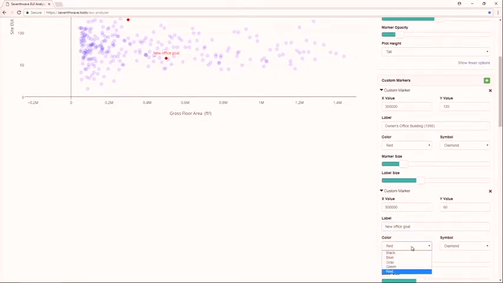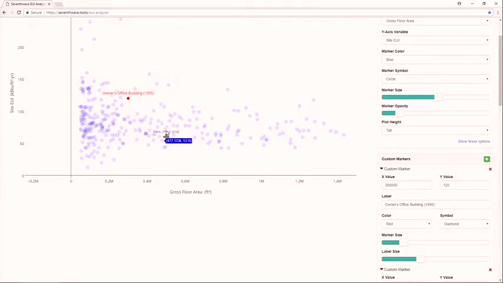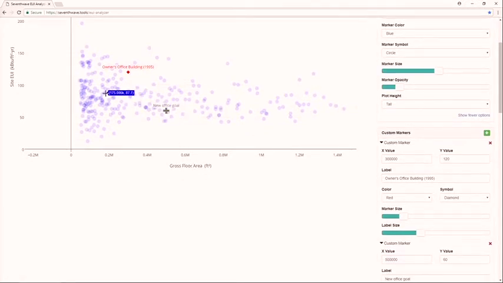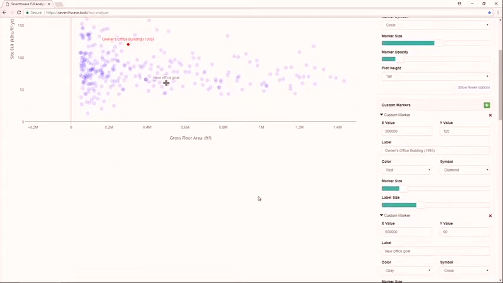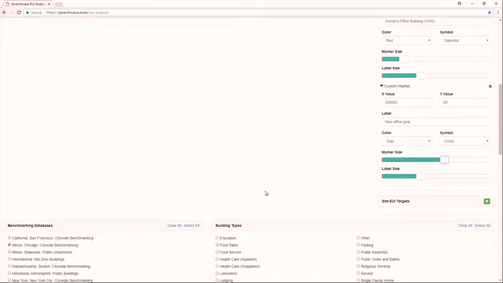Now we have another point, and that could be what we recommend they target for their new building. You can change the colors here as well. Maybe we want that to be gray, and we want it to be a cross, and we want it to be much larger. Now you can see it stands out a little more, so you can customize that. This is really helpful for putting a few points on there that you want to draw attention to. Another thought is maybe you're a facilities person, and you want to plot all 10 of your buildings on your campus and see where they're falling. There are a few different options you might use it for, and I'm sure there's a lot of other things we haven't even thought of that users might be using it for.